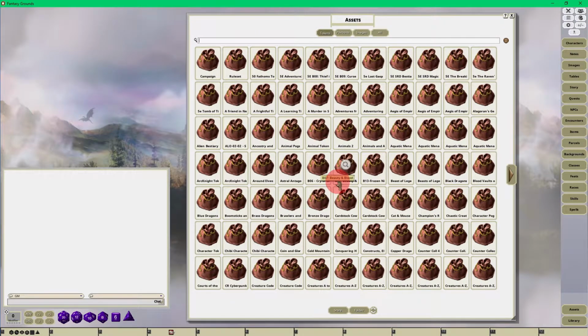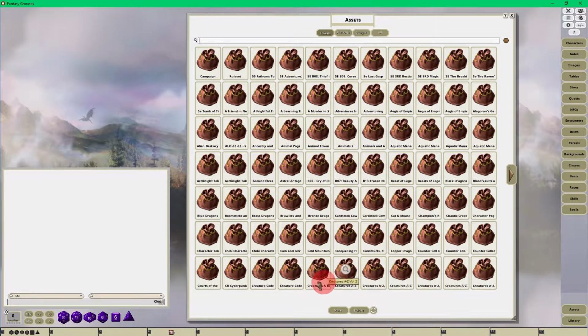Now you're also going to notice the more bags that you have, there are going to be some navigation buttons on the right or the left hand side of the assets interface. And the more bags that you have, obviously the more pages that you will have as well. And then you can just kind of go back and forth and look through all of your bags. But I would recommend using the search because it's going to take a lot less time to search for something.